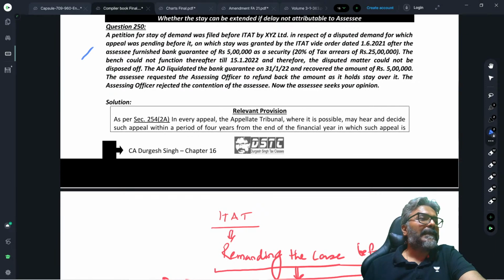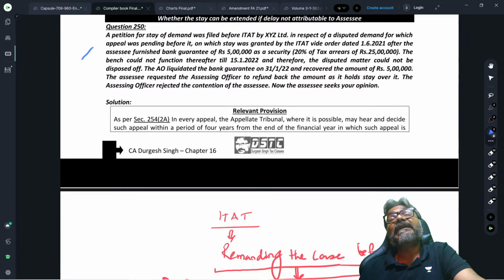What the AO did was incorrect, students. What the AO did in this case is completely incorrect. And why do I say so? You can see here that within 180 days, that first 180 days only, the AO has liquidated the bank guarantee, which is actually a security, to the extent of 20%. So tell me one thing, in this case, was the SSC at fault that the ITAT could not give the judgment within that 180 days period? Answer is no. So if the SSC is not at fault for the ITAT not giving the judgment in the 180 days period, then the SSC had every right to get the extension up to 365 days.